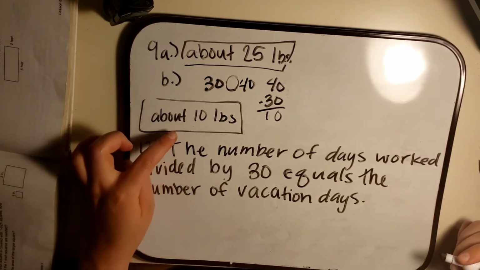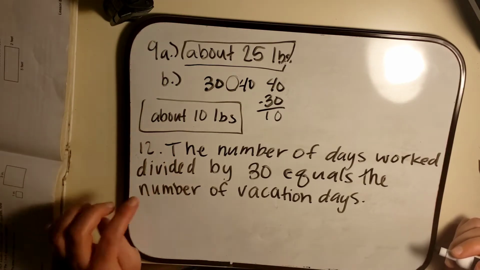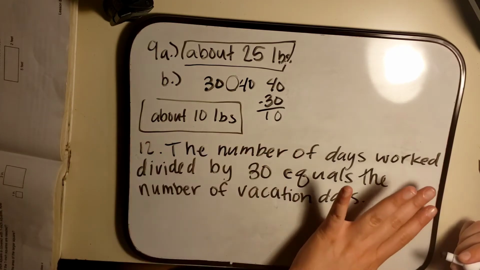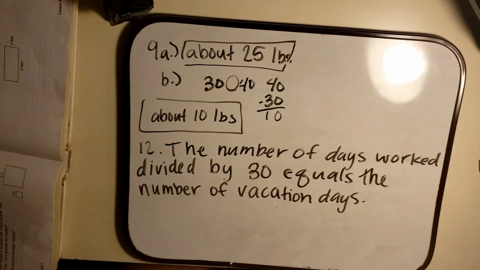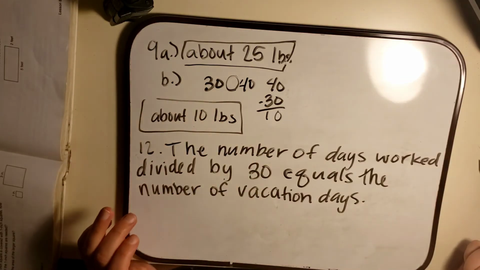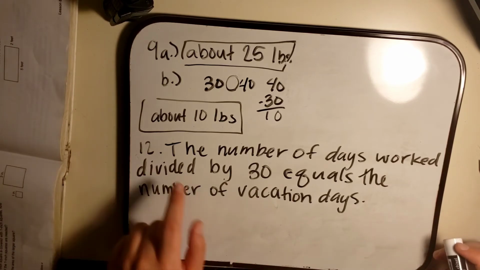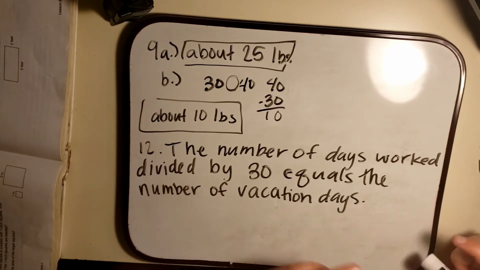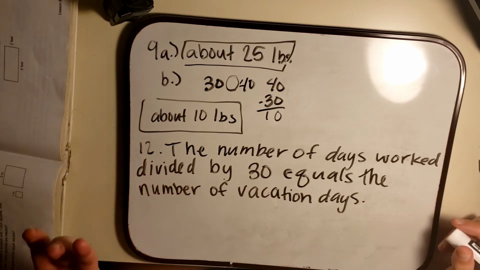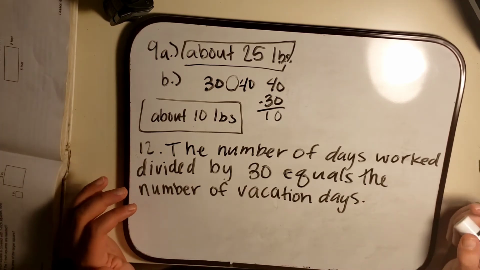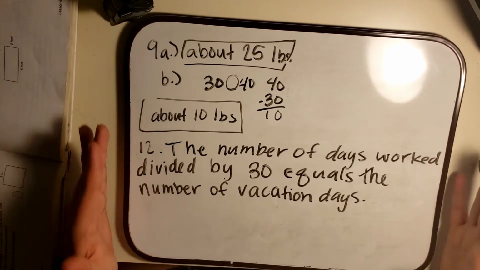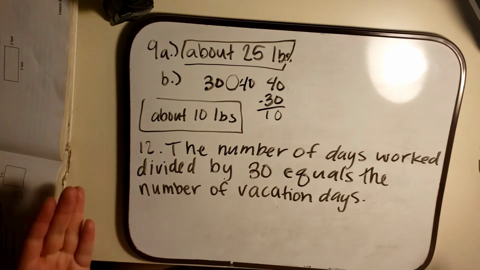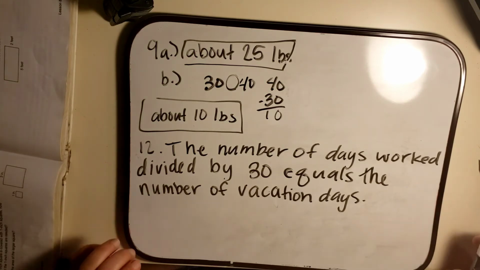Now notice I started with a capital letter. I put spaces in between my words. All my things are spelled correctly. There's a period at the end. That is what you guys should do also. This is what will always be expected of you, is to write good, full, complete sentences with capitals, periods, and correct spelling as best you can. But I give it to you so you can spell all these words correctly. So it's not that much to get this exactly how it is. So if you need to pause it, pause right here. Finish writing it down.